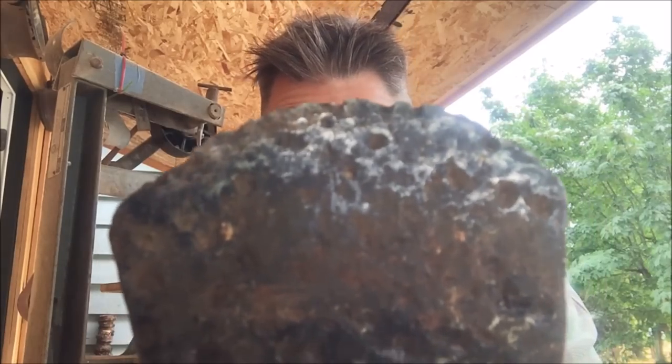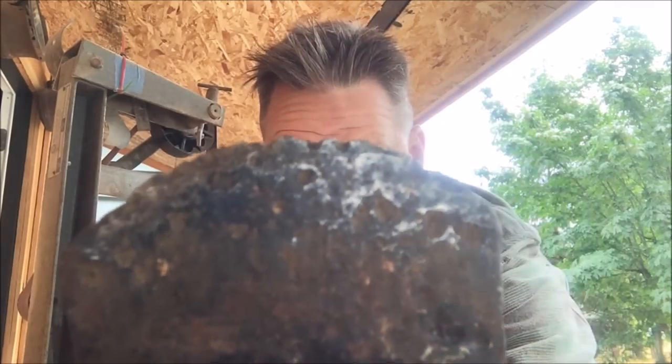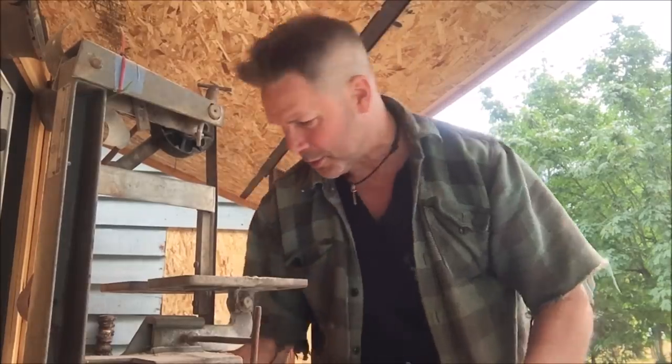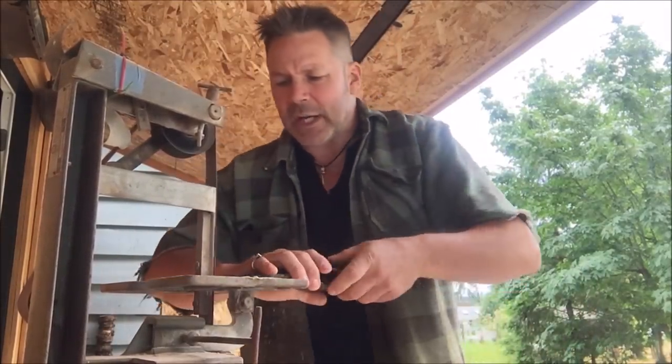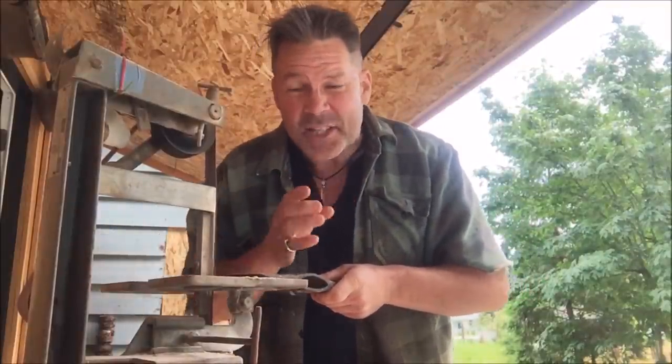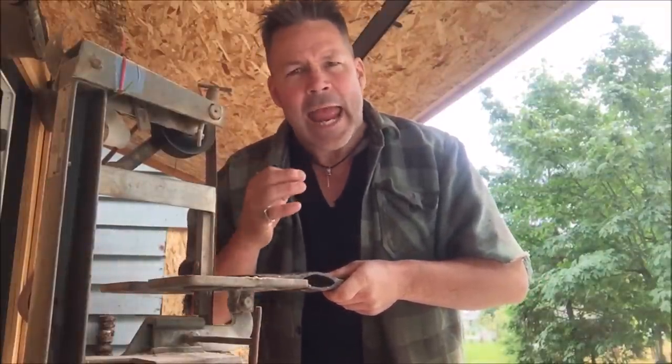It's actually how they do it. You can look at all the, yeah, there's the daylight behind it. It's not good. Okay, so this is what we're going to do. This has got enough grit on it. Oh, yeah, this looks good, actually. Real good. We're going to lay this on here flat like this, and we're going to ever so slightly, with a nice, steady hand. You're going to have a steady hand and just do it.